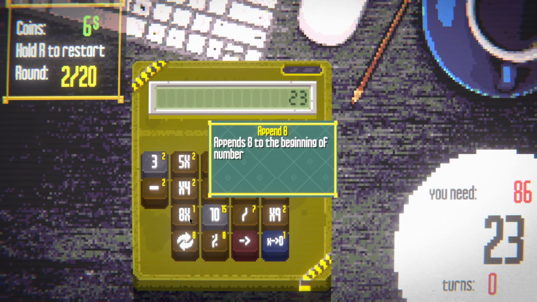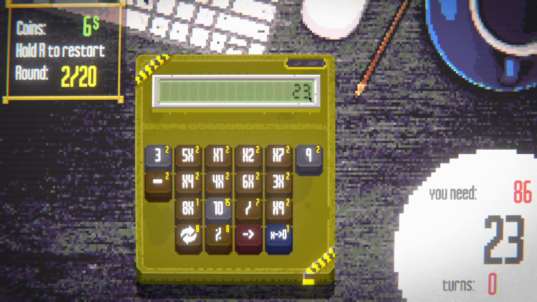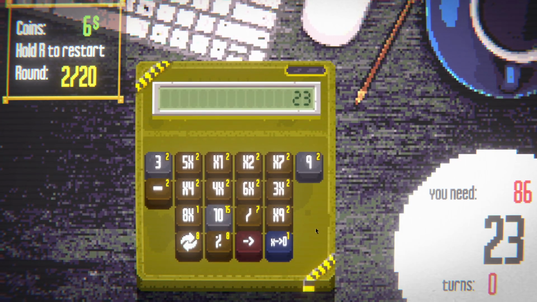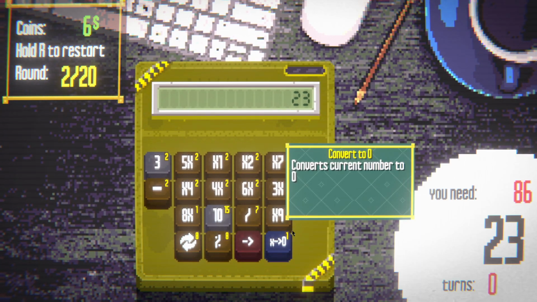Yeah, I'm thinking if we do 8, so that's 823. Then somehow we've got to add... to be able to do divide by 10. This is tough, very tough. Very different game. Reverses the current number. 32, I don't know if that puts us in a better position or not.